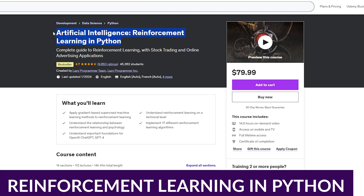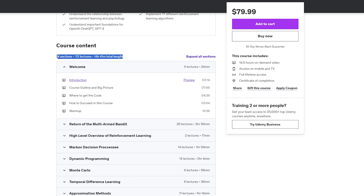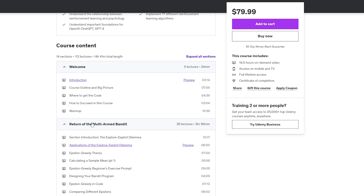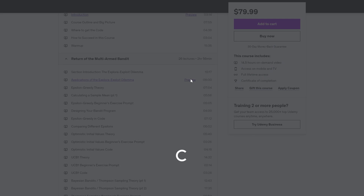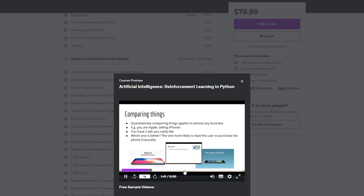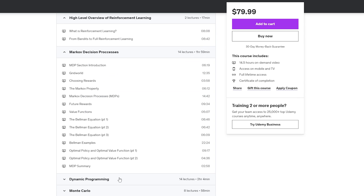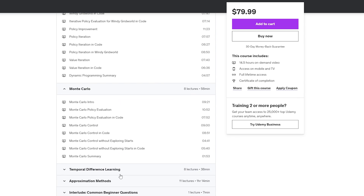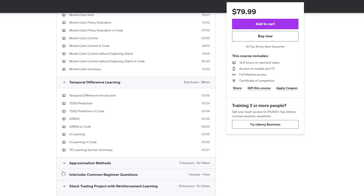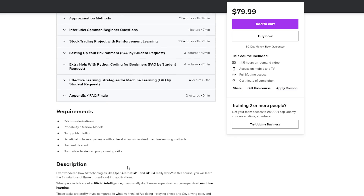Next up on our list is Artificial Intelligence: Reinforcement Learning in Python — an AI course on Udemy that will help you understand reinforcement learning on a technical level. This course aims to teach how to program bots for monitoring and evaluating stock market trends. You'll also learn concepts like dynamic programming and approximation methods, which helps maximize return on investment. With this course, you can experience a hands-on project to build a stock trading bot with Q-learning. A background in coding, programming, calculus, or probability is definitely recommended since most topics center around these. But if you're ready for a new challenge and want to explore AI techniques beyond traditional machine learning, this course is an excellent choice.